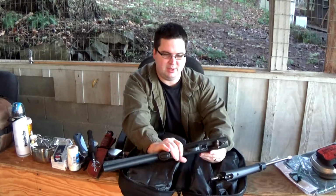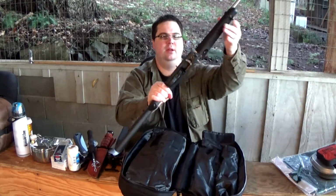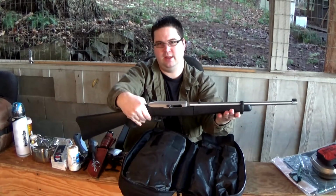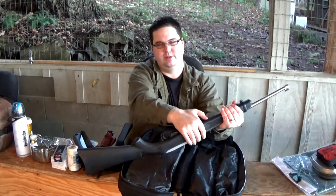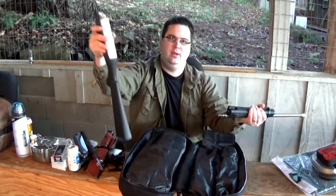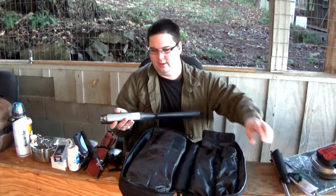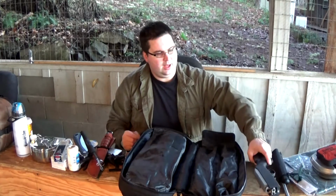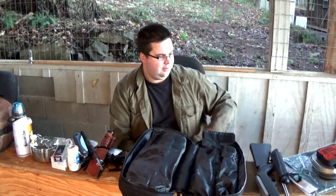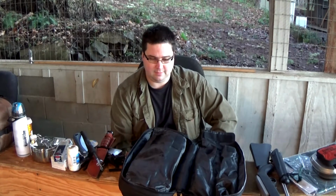This is a Remington 1022, and this is a takedown. So you simply put it together like that, and it clicks together. Just like that, you're done. There's a little release pin on the back right there, and it breaks apart. So that was pretty cool. Kind of a neat way to pack a firearm along, so that if you needed to, you could maybe provide a little food if things were looking pretty bleak.